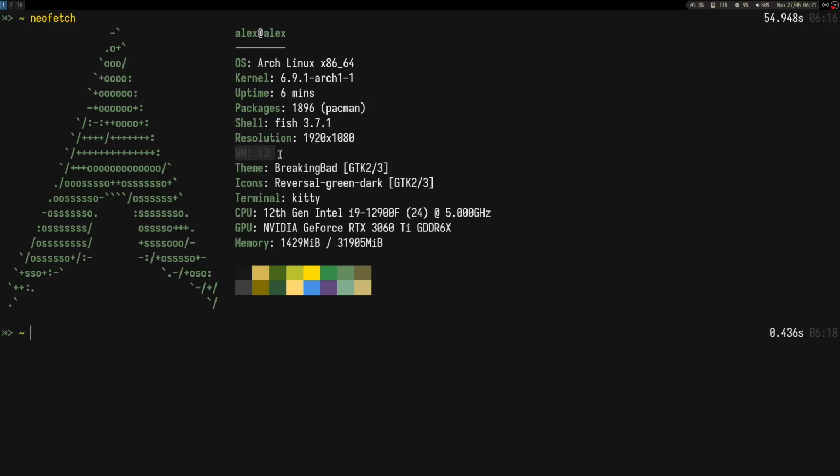For the window manager, I switched to i3, and the main reason for that was that, as I almost said in the beginning, I did one update at some point, and for some reason OBS broke on Wayland, so I said, well, I don't really care about animations and that sort of stuff on Hyprland, the window manager that I used before.